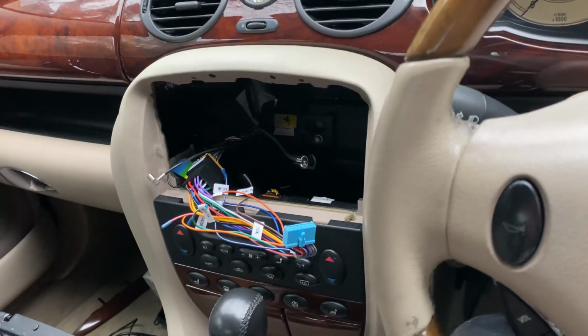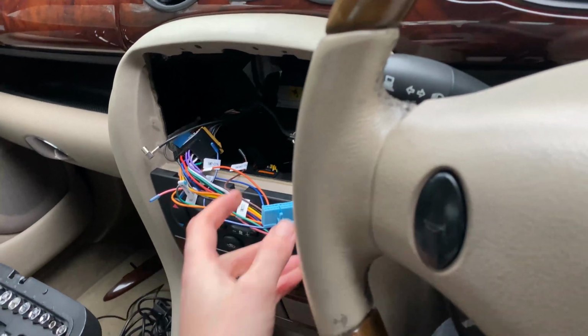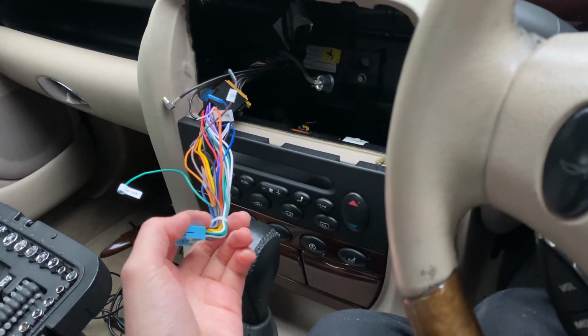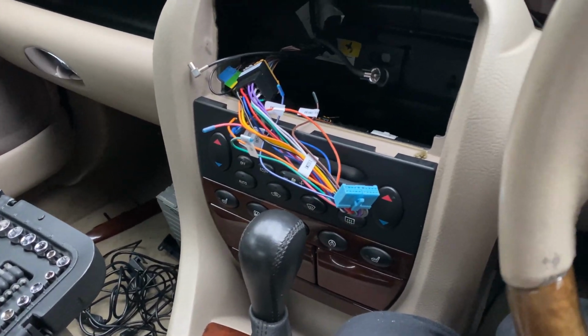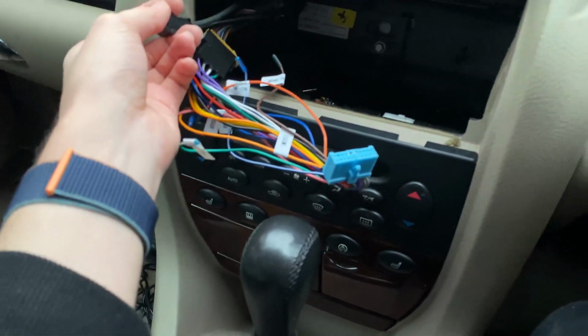I'm not even going to be using the radio on that anyway, because I plan on seeing if I can jerry-rig Apple CarPlay to work with this with one of those weird USB adapters. So we'll see obviously what we can do in terms of that.